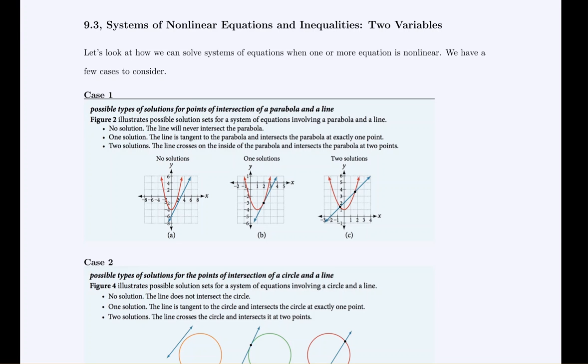Similar to our previous two sections, we're still going to be looking at systems of equations. Our first section of this chapter, we were looking at systems of equations in 2 variables. Then we thought about systems of equations in 3 variables. And the new thing that we add to this section is nonlinear equations, so not just straight lines. This can include things like parabolas, circles, any shape of graph like that, and then also inequalities.